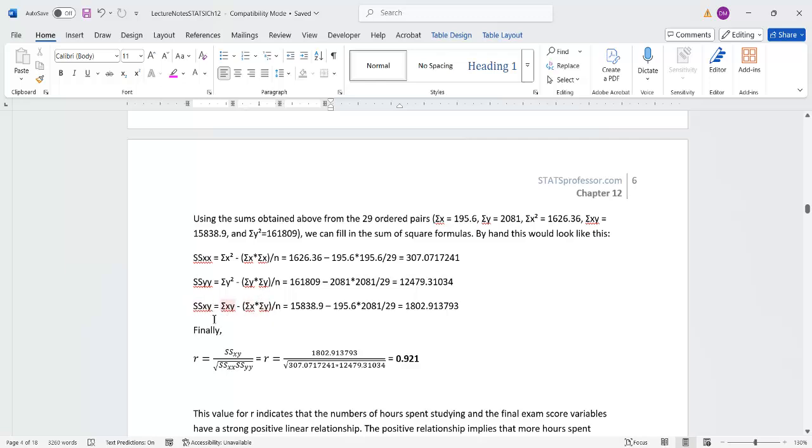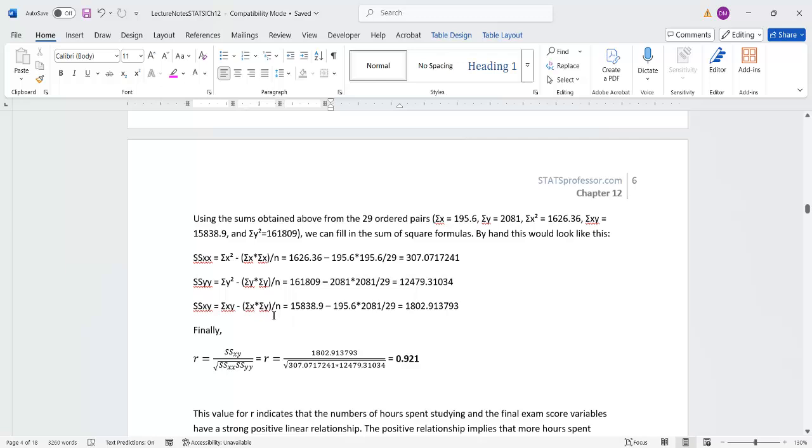And so what it's doing is it's the sum of squares for x, y. And what it's going to do then is take the sum of x times y. See, the notation is helpful here. It has that little xy. That's telling you you're going to take the sum for the product xy all the way down, right? So you get the full sum, and you subtract from it the sum of the x column times the sum of the y column, and then divide by how many values you started with.